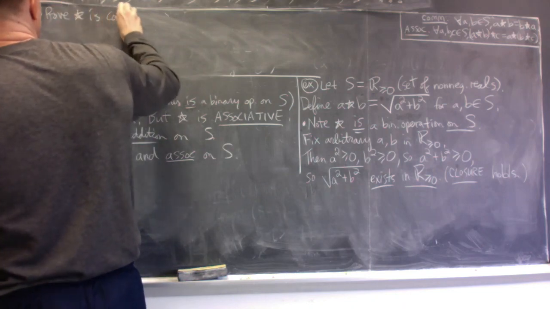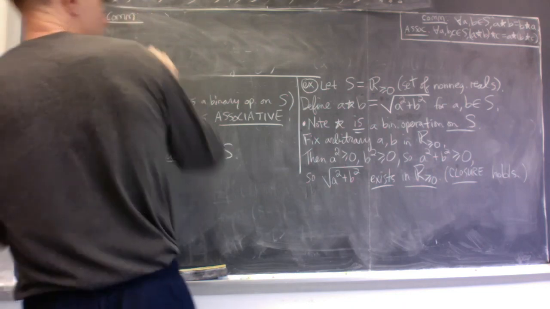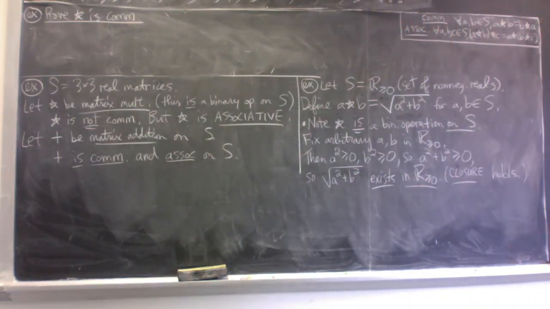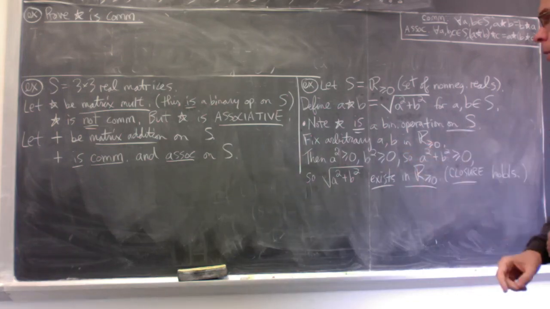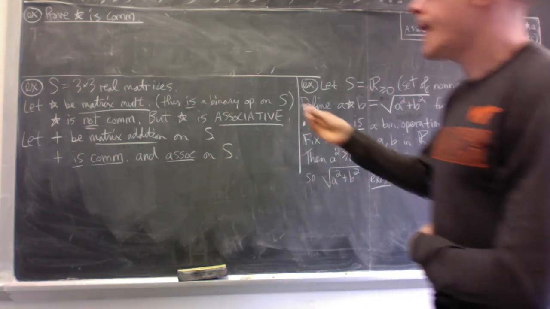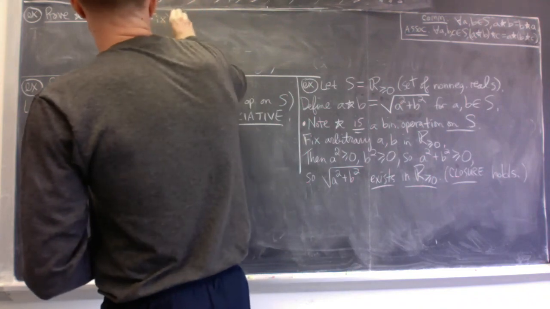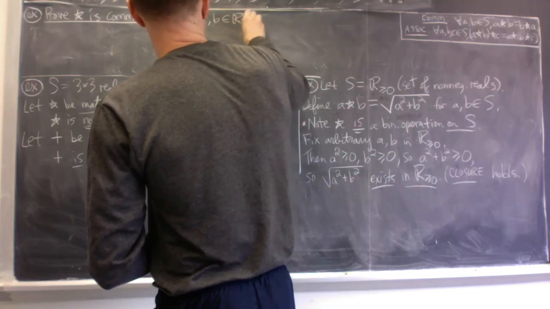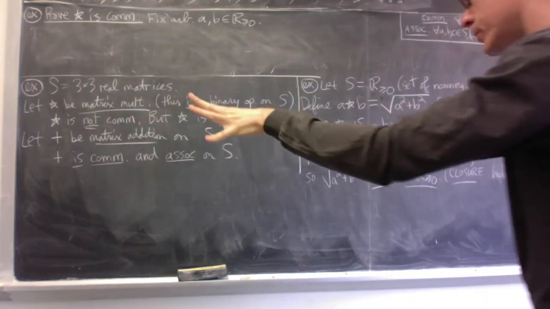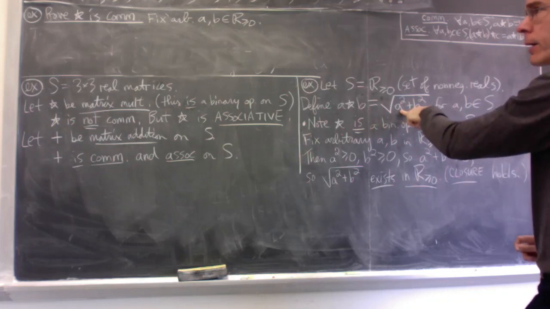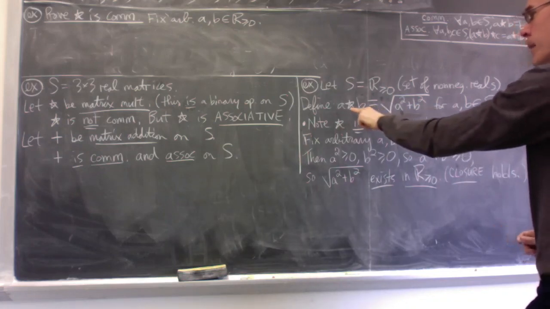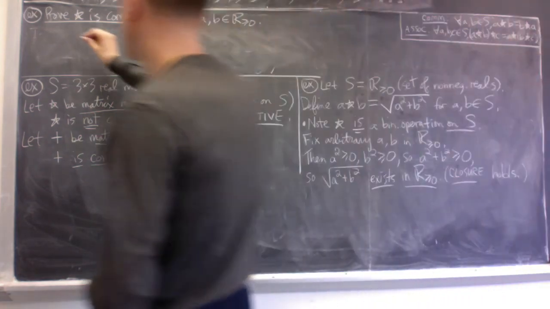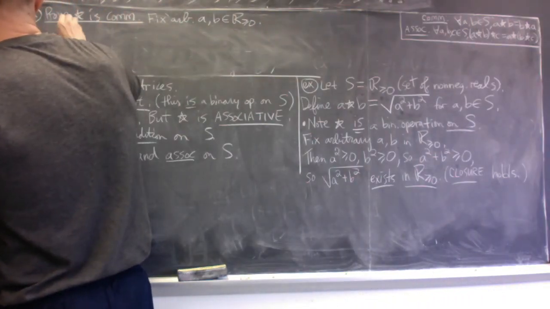Let's prove star is commutative, the star right here, by following the definition. So when you have a universal statement, you have to fix, as I just already did here, arbitrary elements in the set S. A or B for arbitrary. Not specific elements like we did for the counterexamples, but arbitrary generic A, B, generic constants. And then we just have to calculate A star B and B star A using the definition of star.